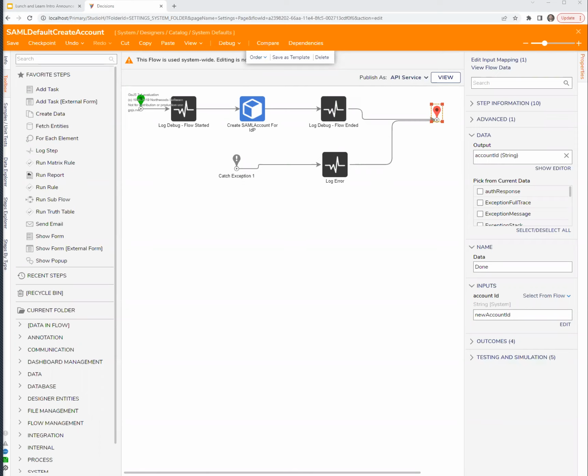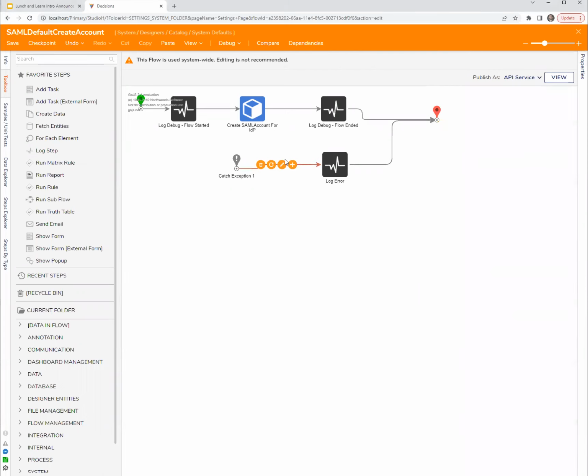But that assumes that the create SAML account is in fact just a convenience for building out an entity account record on behalf of this data and then just handing back the account ID. That's correct, yes. Which would then mean if I substitute that with an existing account ID because I know you're actually this one, that should be just as good. I don't think so. Like you're saying.